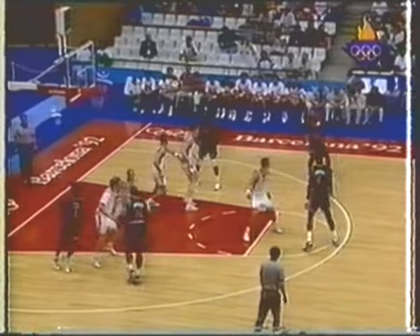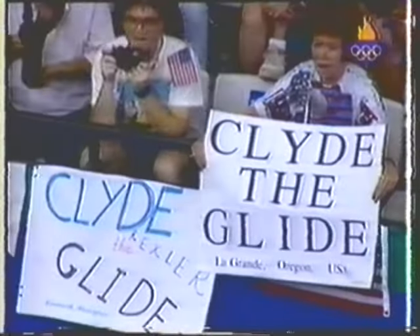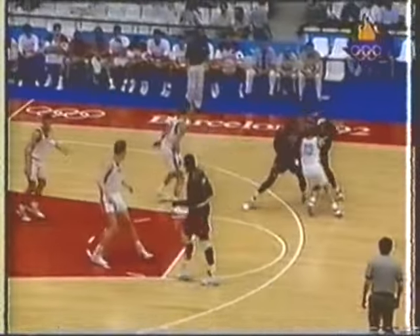Jordan's got 13 points and 10 assists. The ball given over to Clyde — one bounce dribble for the rhythm. Clyde the Glide, he's got signs from all over. 72 to 35. Michael Jordan, no-look pass to Robinson — 17-footer, straight away is good. He's got a nice touch when he gets that stroke.